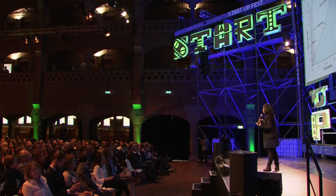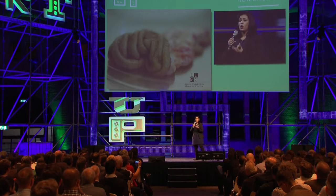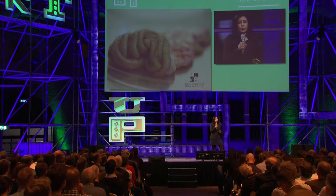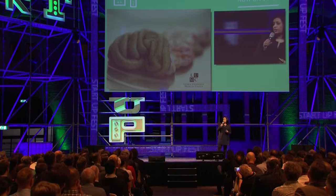Spider silk was imagined for use in bulletproof vests. But I thought, why even bother with a bulletproof vest? What if we could create bulletproof humans — bulletproof human skin? So I started working on bulletproof human skin and collaborated with organizations all over the world, including the Leitz University Medical Center's dermatology department, where we took leftover skin from plastic surgery, harvested the fibroblasts from the dermis and the keratinocytes from the epidermis, and let them grow together with two layers of synthetic spider silk in a full-thickness in vitro skin model.